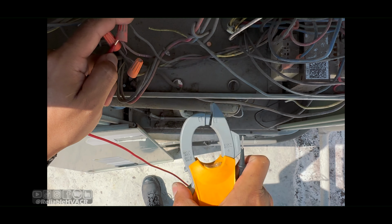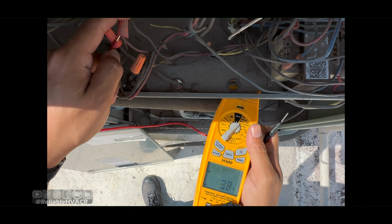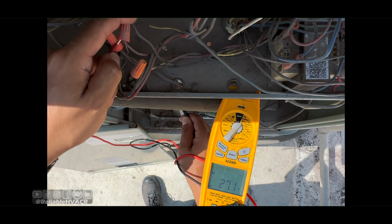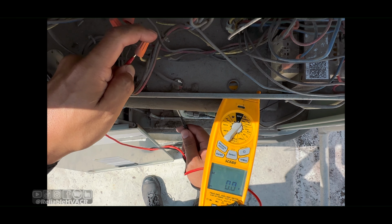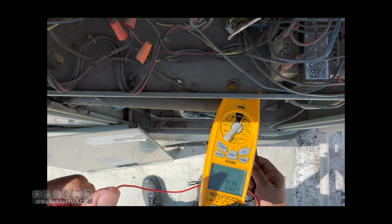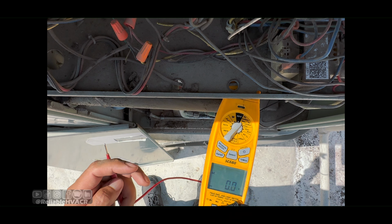It's gonna be hard to show that. 27 on yellow, 27 as well. So we are calling. There's no board. Transformer obviously is working.